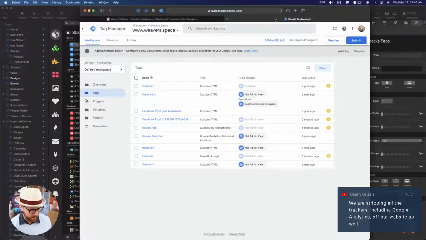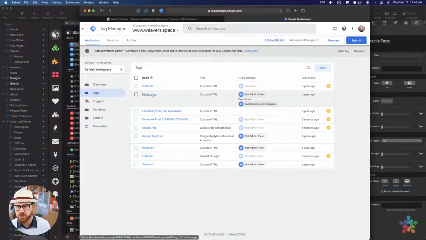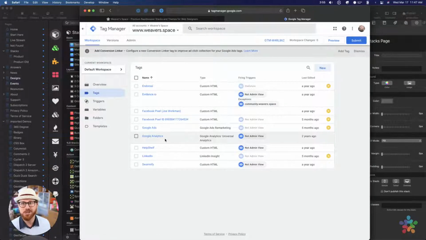Okay. Let's go ahead and get back to this. So I need analytics code. I'll keep it for now, I guess. I guess we're going to keep it. Okay. I'm going to need Evidence.io, the service I have for my little pop-up widget. We're going to have Google Analytics. Helpshelf is that little help widget. And then I have something called Swarmify, which is a little helper service to speed up YouTube embeds. Okay. So essentially for right now, I'm going to go ahead and add all of those back in to RapidWeaver.